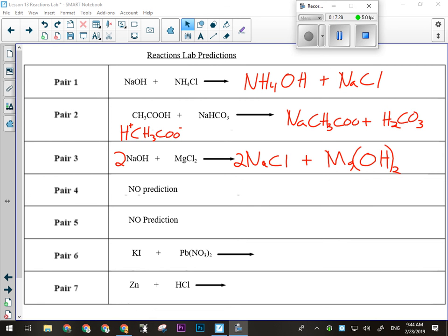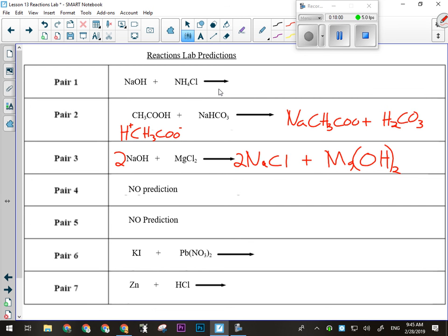And that's fine. It was just a prediction. But what you're required to do in the analysis is write out the reactions as they actually occurred. So a full formula reaction and a reaction in words, as they occurred, balanced chemical reactions. So in the analysis we've got to figure out what really happened here, because this certainly didn't happen. I'm not going to give you the whole thing, but I'll give you at least a way to start it.